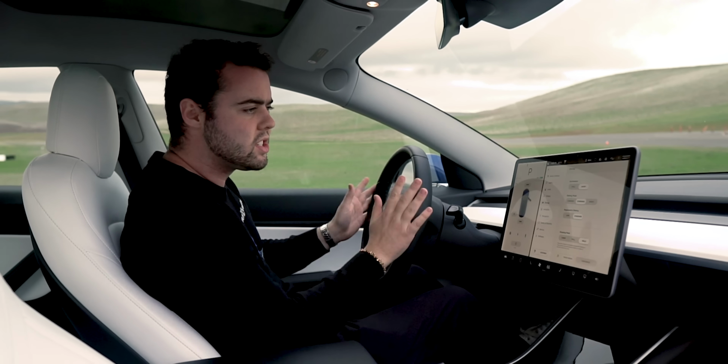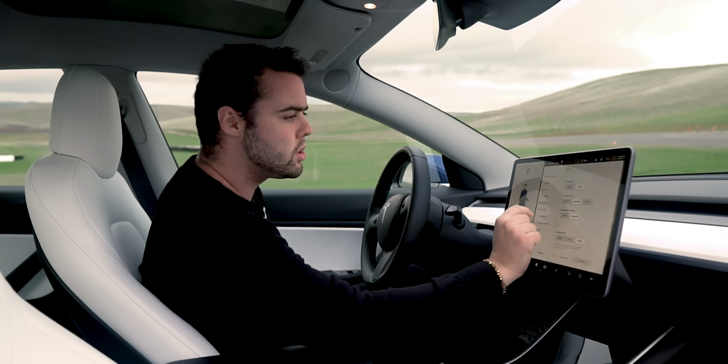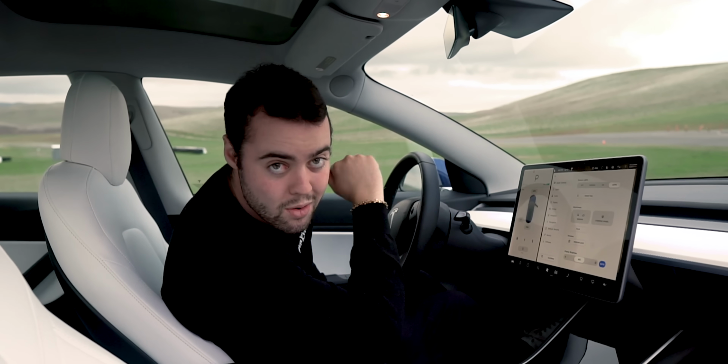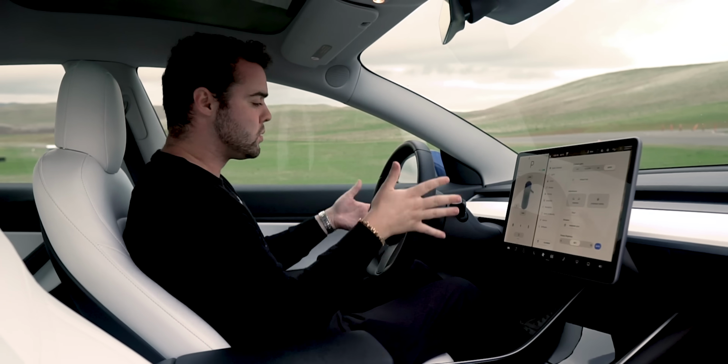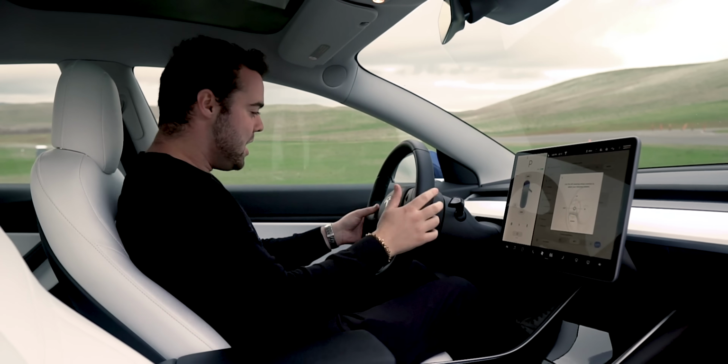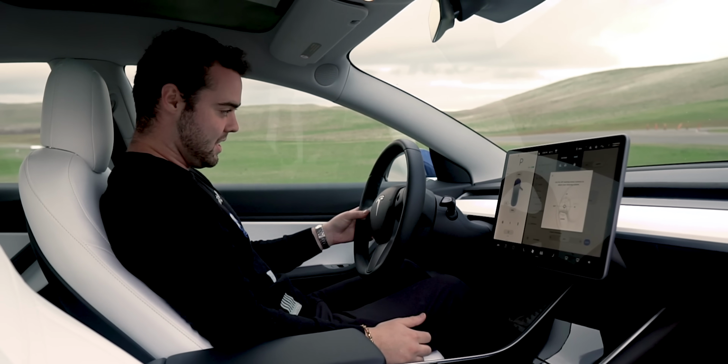You can control the steering wheel by simply going to, oh, I don't know where that is. Okay, there we go. You can control the steering wheel, the telescope, as well as going up and down from buttons on the steering wheel. So we click the steering wheel and then look at that. Are you kidding me? That is freaking awesome.